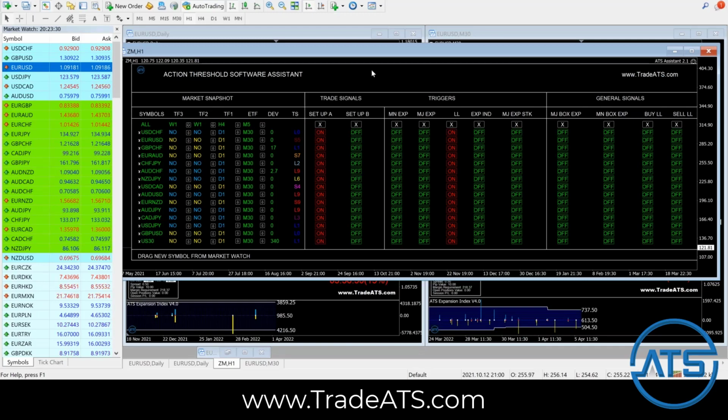I got guys that do that, or I got guys that trade off single liquidity lines, or they'll trade the expansion index or the major expansion stack. That's what you have all these triggers here for. But one of the simple ones is a liquidity line signal on a grade A. This is a great setup right here, putting you into simple, effective situations where you can have generally low risk and high potential reward.